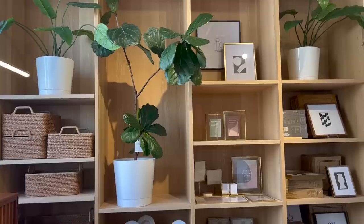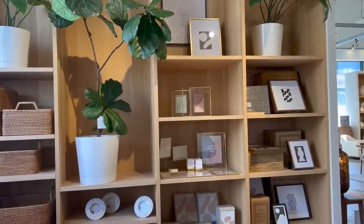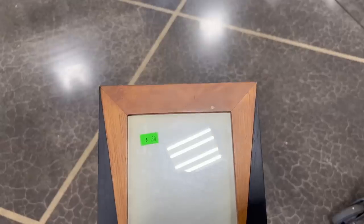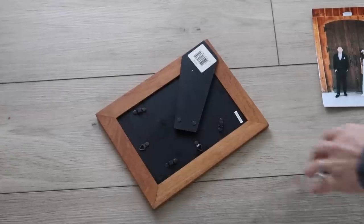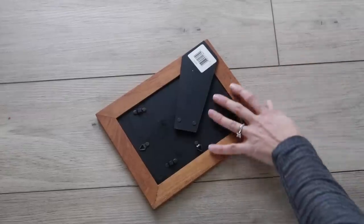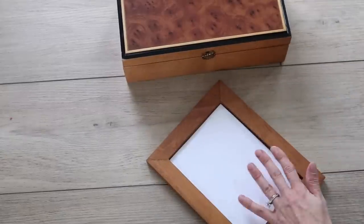As I've been perusing through high-end stores like Pottery Barn and West Elm, the thing that most takes me back is the price of picture frames — they are so expensive. Something you can always find for such an affordable price at your thrift store are picture frames, and even if there's a picture inside you can just take it out and insert whatever picture you want instead. It makes a really nice gift idea.